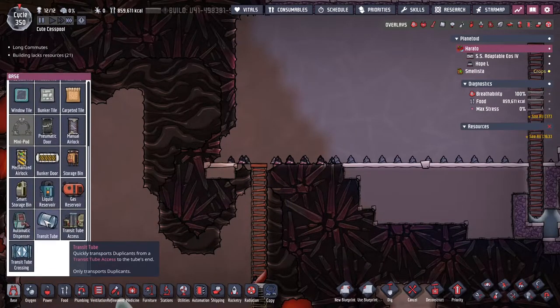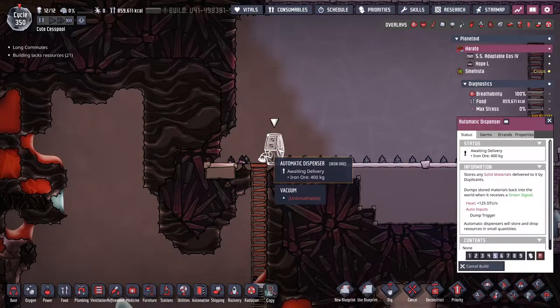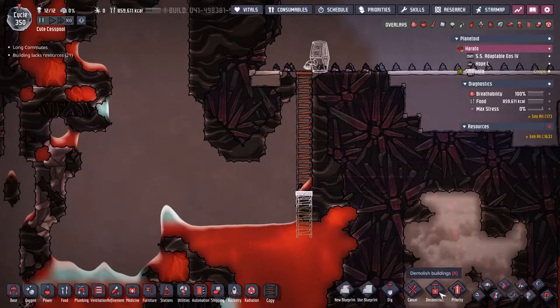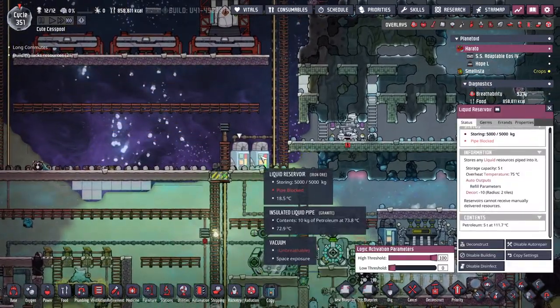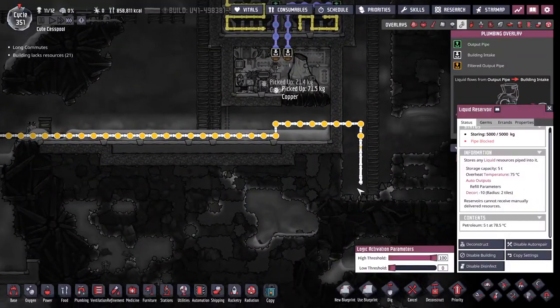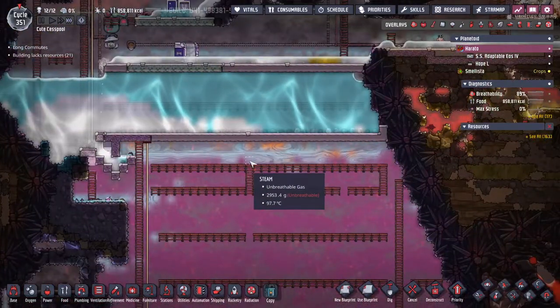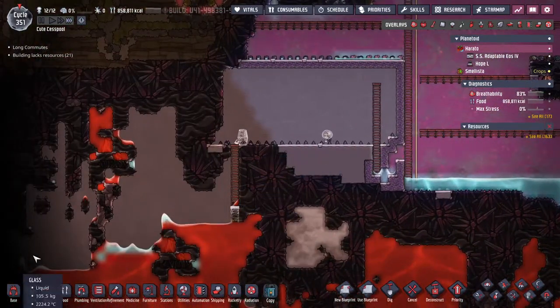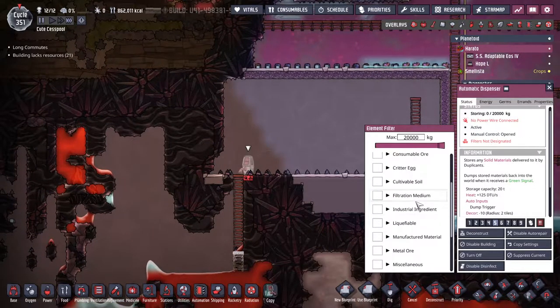Now if I put in an automatic dispenser, I can just tell everyone to dump all the abyssalite right here and then never have to worry about it. If you're curious how we're fueling the rocket, I've actually got two full tanks of petroleum and this pipe is almost full. I sucked up this pool of petroleum over here once this area got cool enough and I could pump it. Ooh, the steam's almost gone. That worked out quite well. So yeah, two full tanks at 450 kilograms per launch. That's 20 launches, if I'm doing my math right.